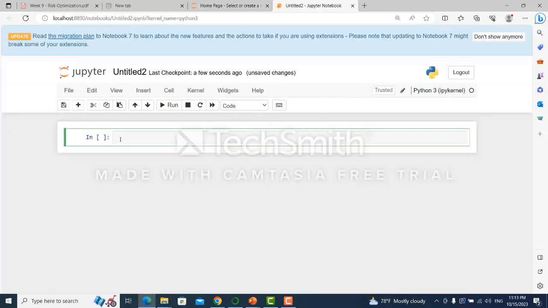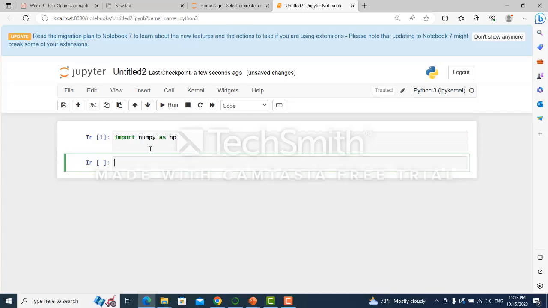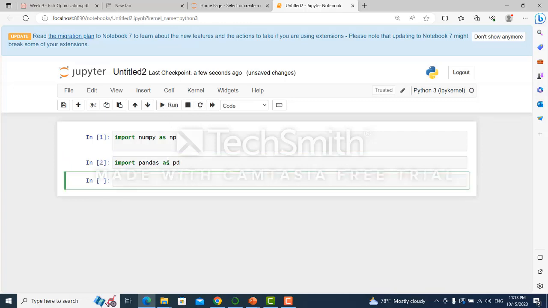Right. So first of all, I will be loading some relevant important libraries. Import numpy as np. I will run this one. Import pandas as pd. Import matplotlib.pyplot as plt.